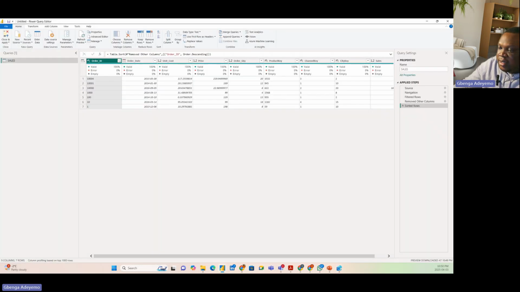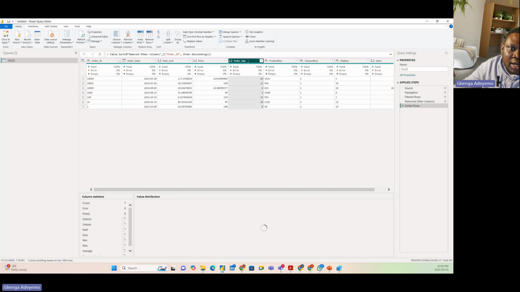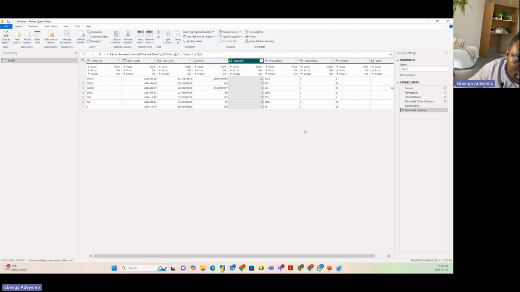Okay, let's look at another automation step. When you rename a column, for example, instead of calling this one order quantity, I might decide I want to call it quantity. Quantity, and I press enter. You see that the rename column step, that transformation step, is folding.